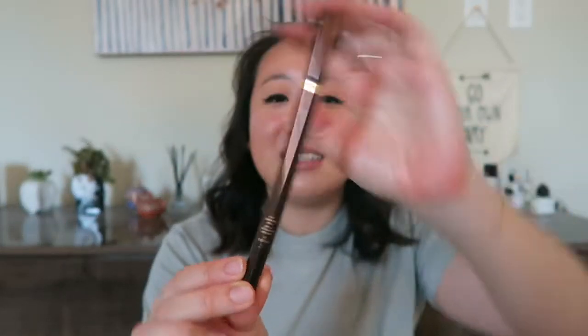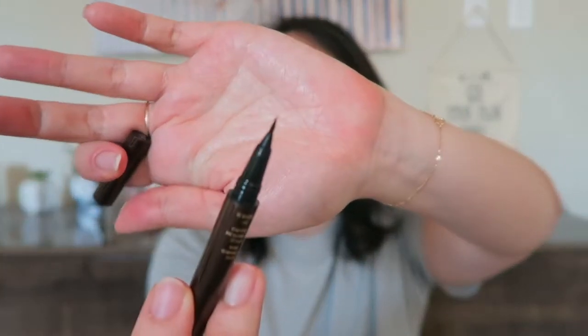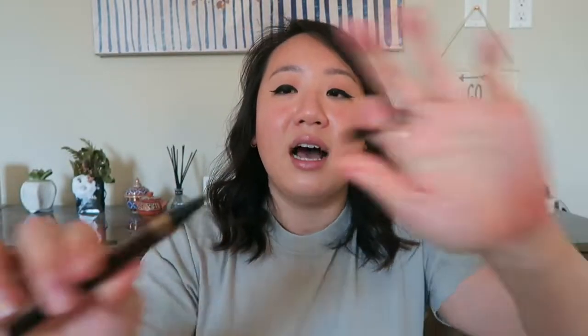Your girl loves her eyeliner. The eyeliner I've been recently really obsessed with is the Tom Ford Eye Defining Pen — yes it does cost an arm and a leg so I will only purchase it on sale. It is dual-tipped: there is a felt tip side and a brush tip side. I'm definitely more of a brush tip girl — it's really good for getting that defined point I love, and then I go in with the felt tip to fill in the gaps. I have mono lids and have to cover a lot of surface area so I use a lot of eyeliner. The brush side has already run out of ink but the felt tip side has not, so I've been using two pens. It's really pigmented, lasts a long time, and does not smudge — that's really all you can ask for.